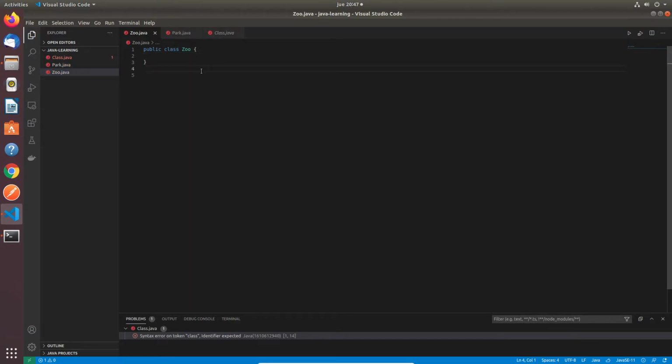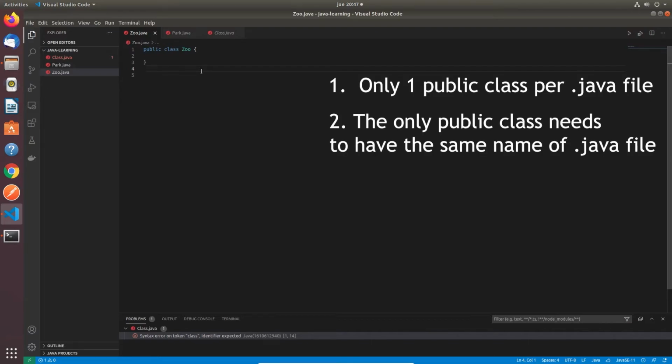Java allows us to have multiple Java classes inside a single file, but some rules must be followed so our program can run. First, we can only have one public class in our Java file. If there is more than one public class, then there will be a compile error when we try to compile our code. Second, we should always name our only public class the same as our Java file. Same here, if we don't follow this, the compiler will pop up an error.